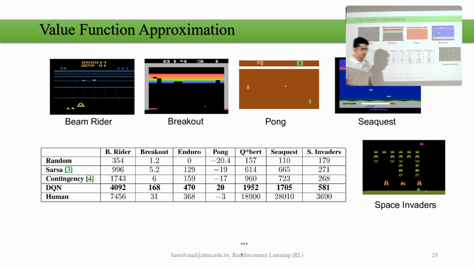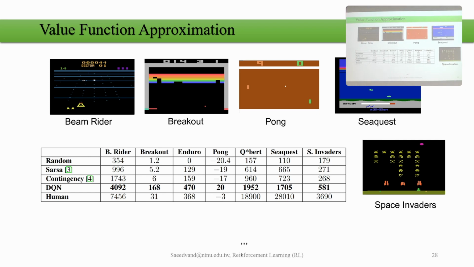What kind of games they've solved at the initial stage, you can see here. They've solved Beam Rider, Breakout, Pong, Seaquest, and Space Invaders. So all these problems have been solved with deep Q learning just by feeding the pixel information as input. Of course, they have different kinds of actions, and based on the actions, deep Q learning learned how to play the games. What was the result?